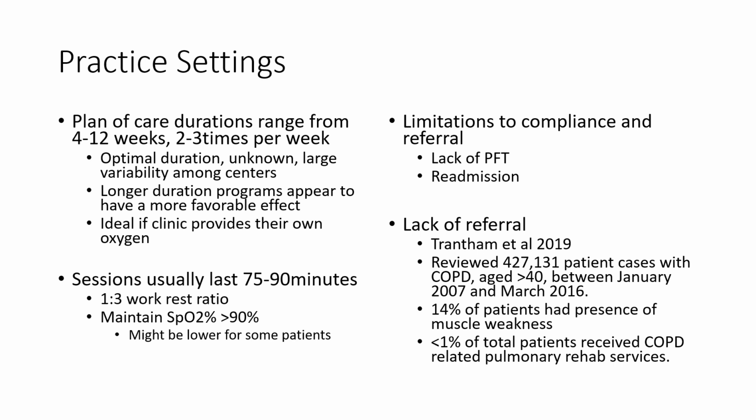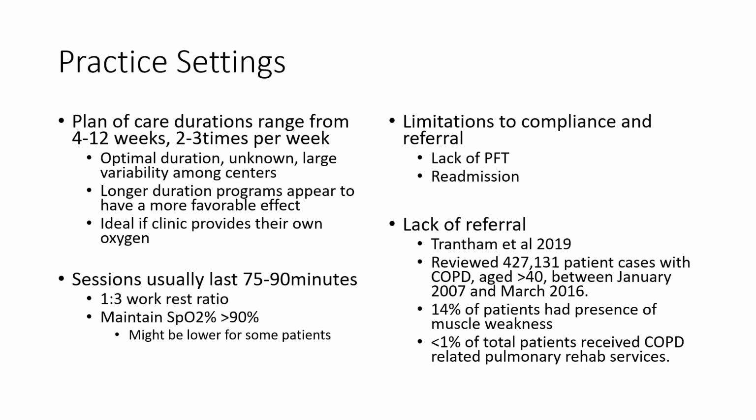Sessions usually last 75 to 90 minutes, and that's really to build in this rest-work ratio. We want to make sure they have adequate time of resting between exercise, just so that we can prevent them from going into an acute dyspneic event, which could make things even worse. So if we give them an adequate rest break, they can get through their session of exercise. For most patients, a goal will be to maintain oxygenation above 90%. It might be lower for some patients, and usually that's the conversation you have with the medical director of their facility and the referring provider.